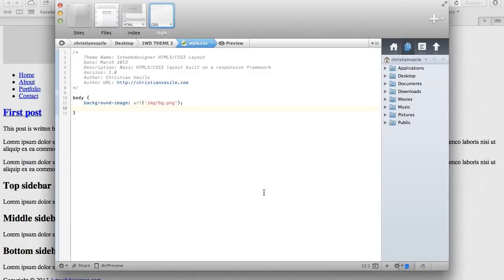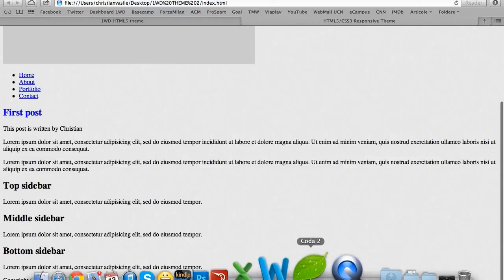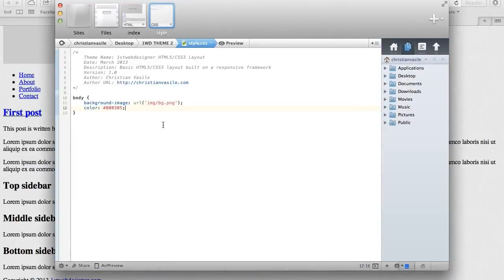Now we want to give a color to the text, so let's give it a color of 000305. It doesn't change anything now, but you're going to notice it a bit later on, when we're going to use background and so on. Font size, another important thing. In the theme that I coded, I used 87.5%. You might ask why I code in percents.